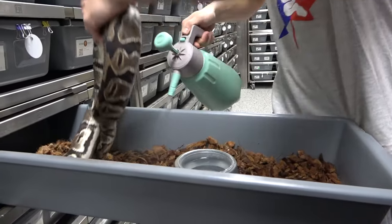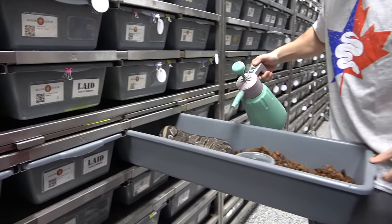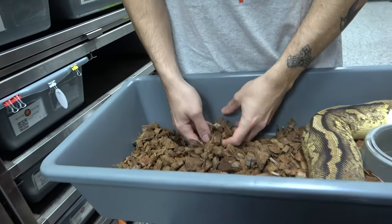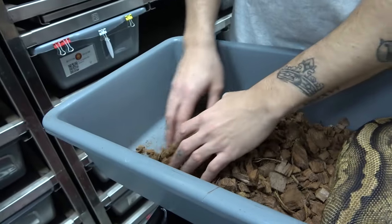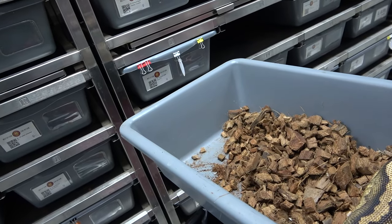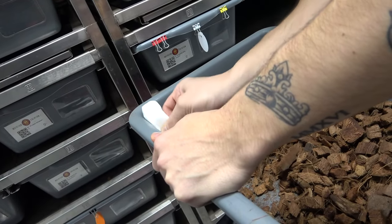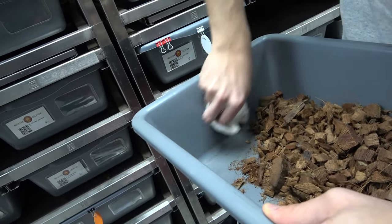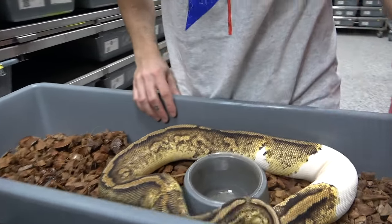Right here we have some urate — taking a big portion around where it was. Looks like there's some poo there too, and here's another urate section over here. I'll grab most of the cocoa around it and even some on the wall. We get the chlorhexidine going again, make sure I get everywhere around where the urate was and where it was on the wall. Then we dump the water, and it looks like we need to add a little bit more cocoa.